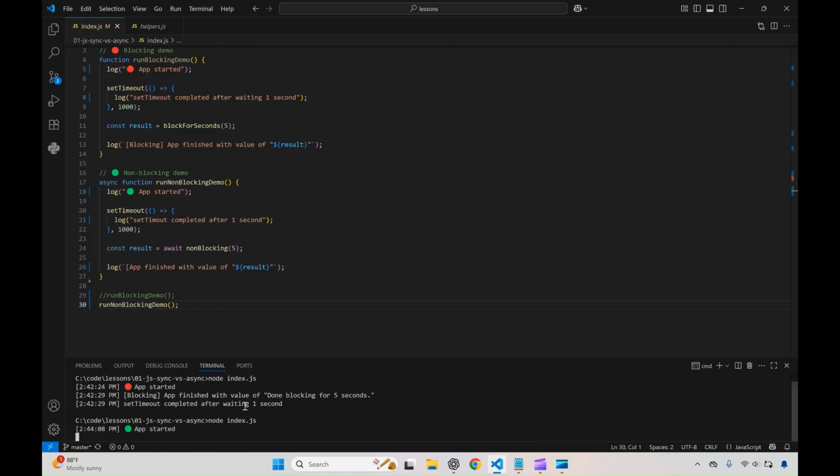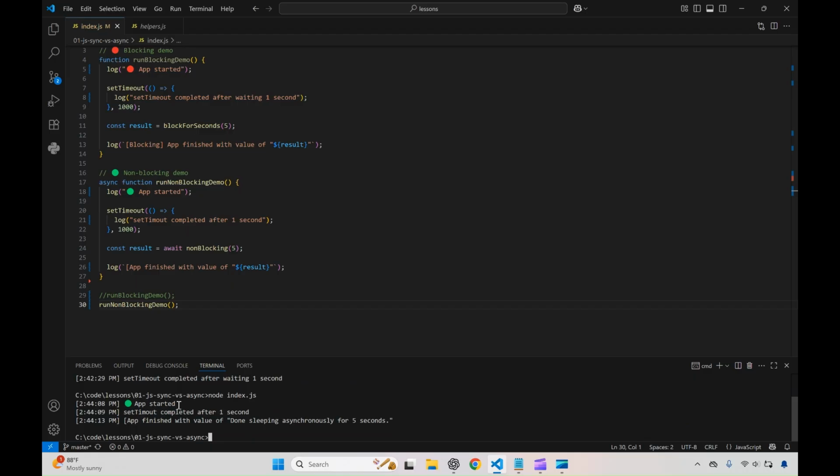If we call this function, we'll see that we get our first log message. Immediately a second later, we get the result of setTimeout. And then 5 seconds after we've started, we get the last message. And this seems pretty consistent. If you read the terminal, this kind of reads out what you would expect from this async function. Now, what's the difference between these two functions? Like I said, the actual procedures themselves are the same. However, this function is an asynchronous function that uses the await keyword.